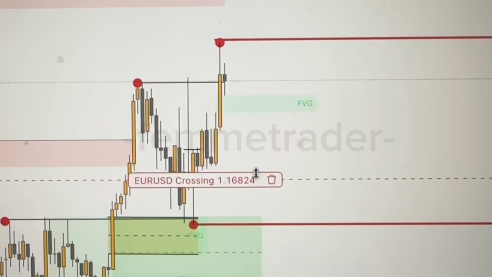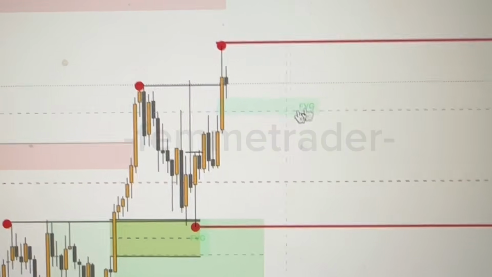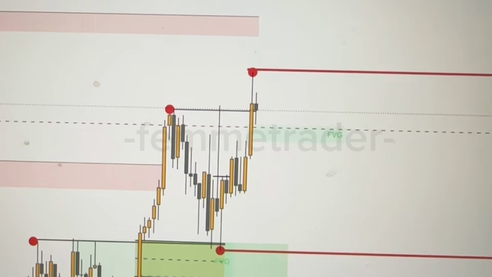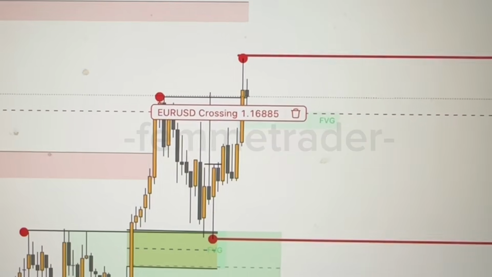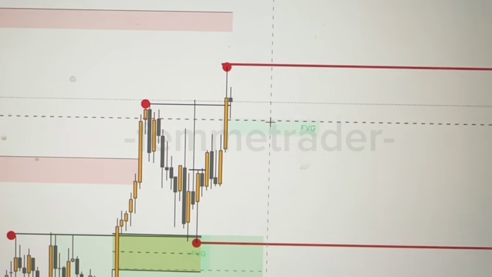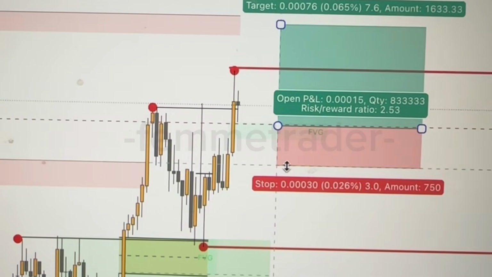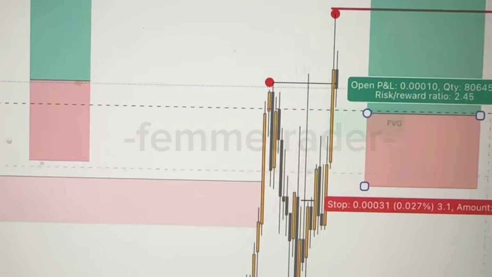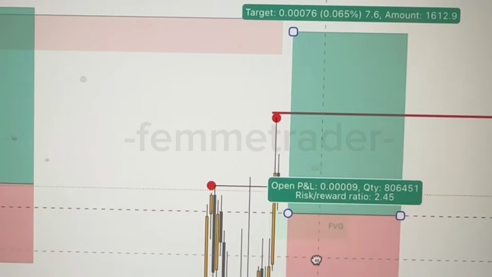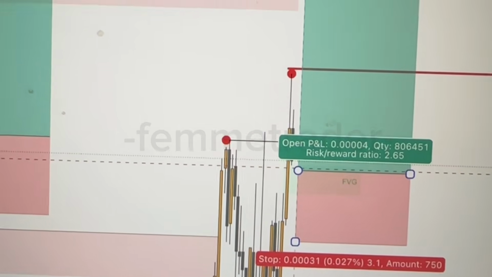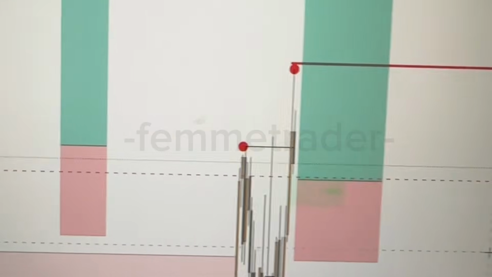Okay, so this is another FVG. Let's see if the market is going to come here. I'm going to put my alert here, and if it comes here, then I'm going to buy. But I think I've already taken like 2 trades today. I'm targeting this high, and that's target 2. Let's see.